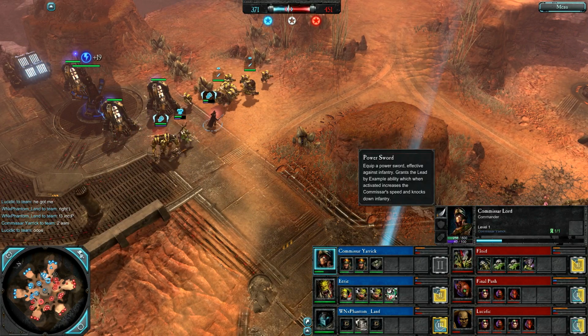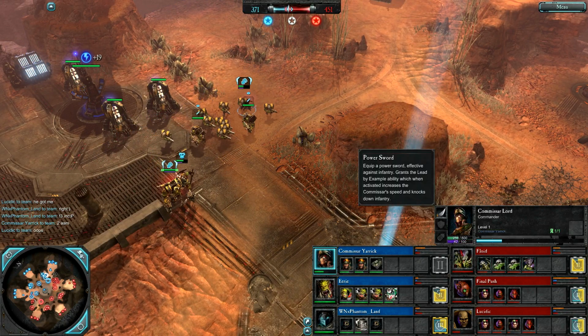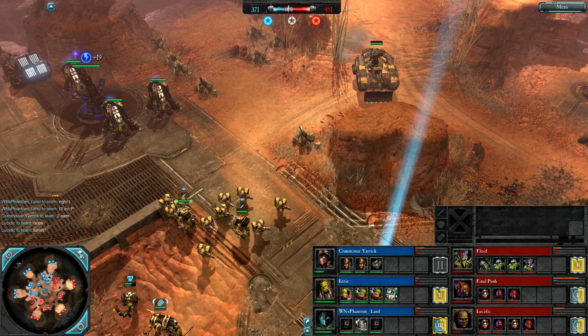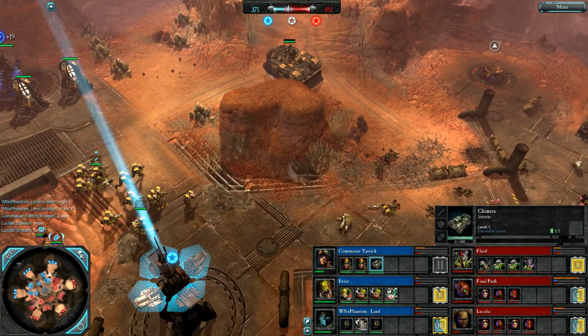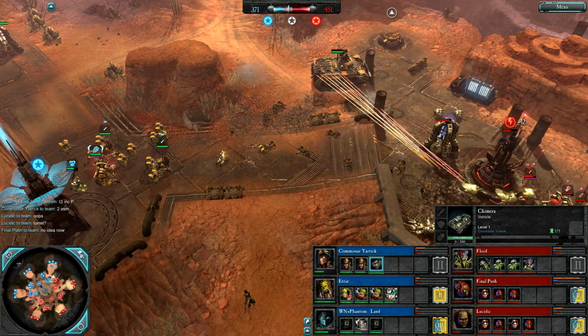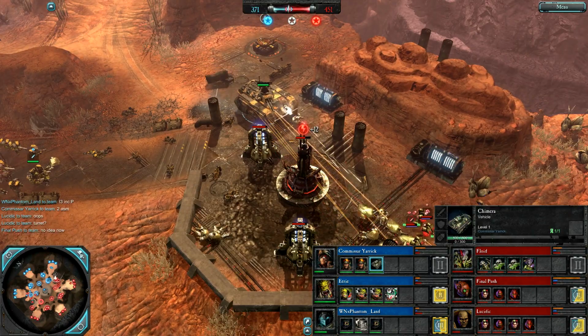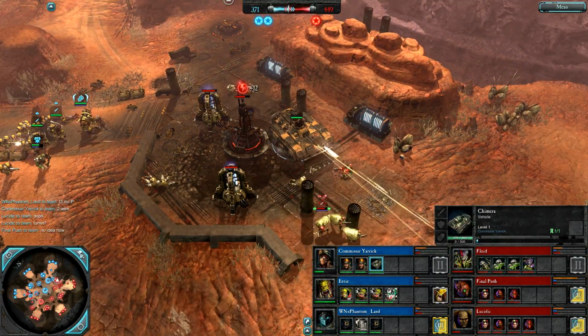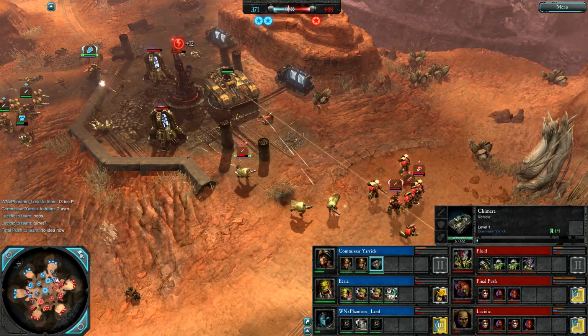Power Sword up for the Commissar Lord. Nice cheap 50 DPS power melee weapon with an awesome ability, Lead by Example. Here is the Chimera, support vehicle for Imperial Guard, will allow all of Commissar Yarrick's allies to reinforce off of it. They can also get inside and be transported, and they can shoot outside of it, which is something unique for the Chimera.